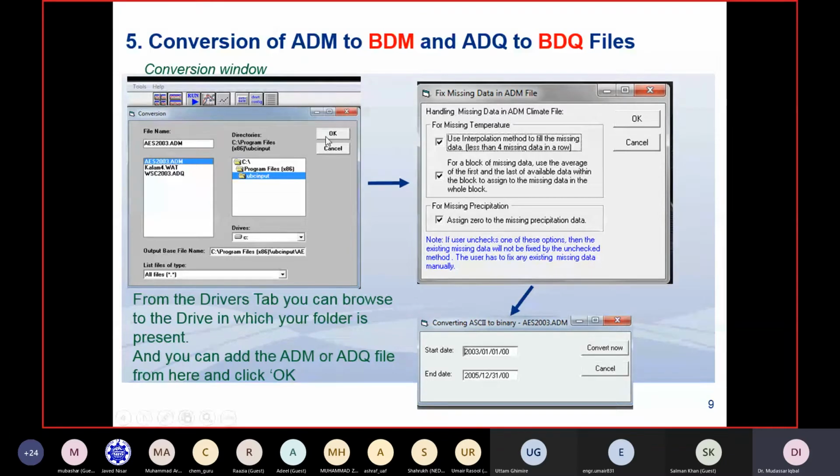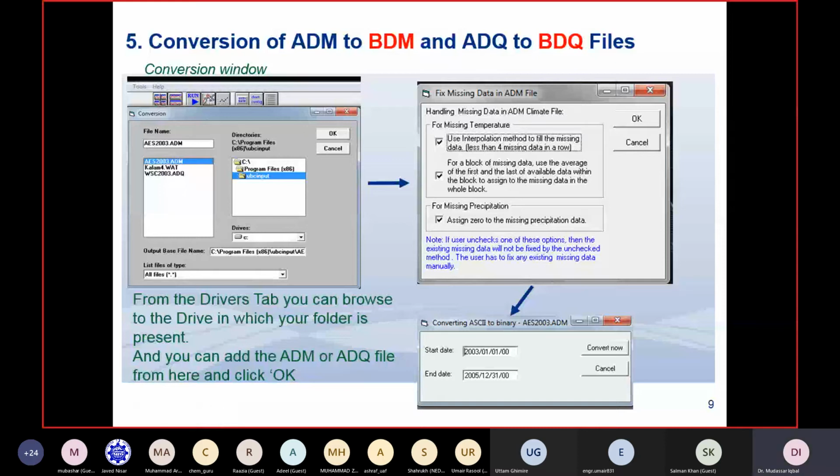It will be converted automatically from AES 2003. AES 2003 is a climatic station file name with the extension ADM. Just browse it, and it will convert by clicking on OK.